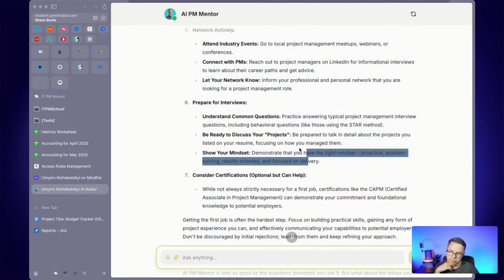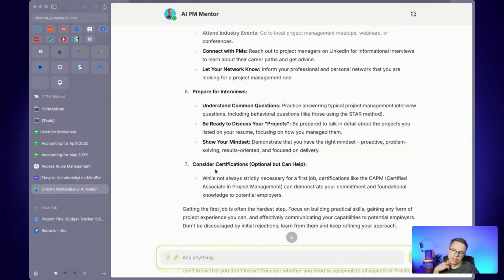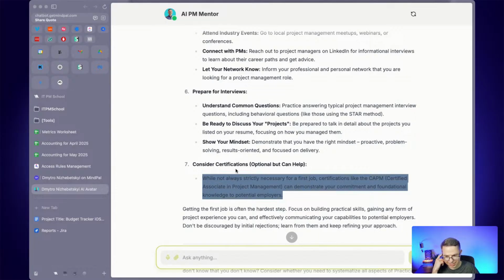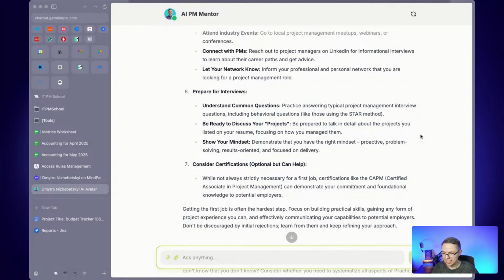Preparation for interviews, also great once you start applying and getting invites. This is optional. As you can see, even my chatbot says that CAPM certification can show your commitment and foundational knowledge, but it's not something that gives you a lot of credit, because every employer expects that you have some relevant experience in leadership.